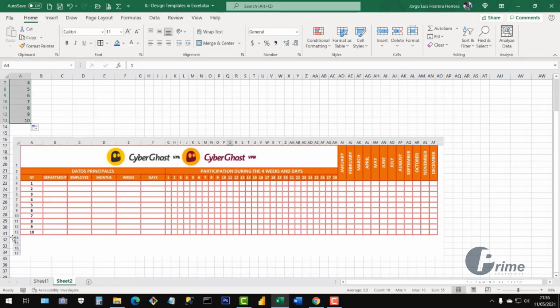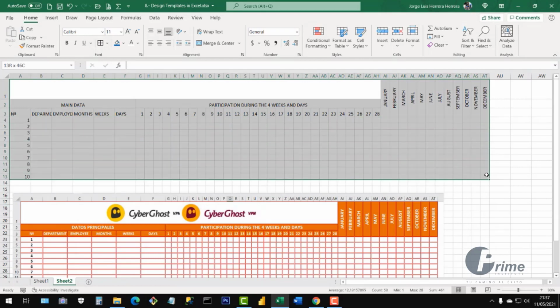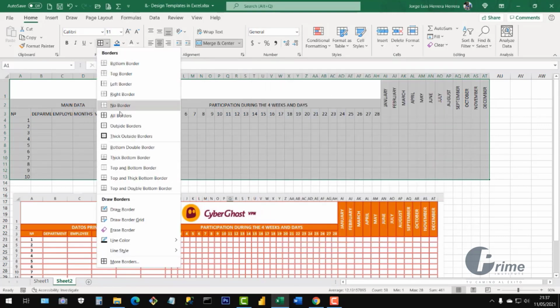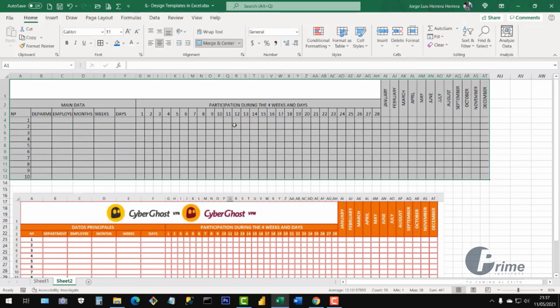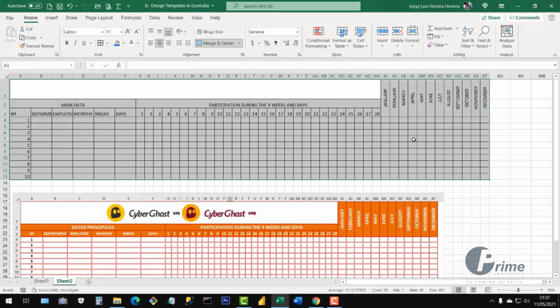And now let's see the format before inserting the image. Everything here I have to combine or merge, and now it's easier to select all of them. I select that and I've defined the folders, and so I request all borders. So all borders are made. Now I keep selecting all, and then I can center the text or the numbers. I put it in bold and ready.